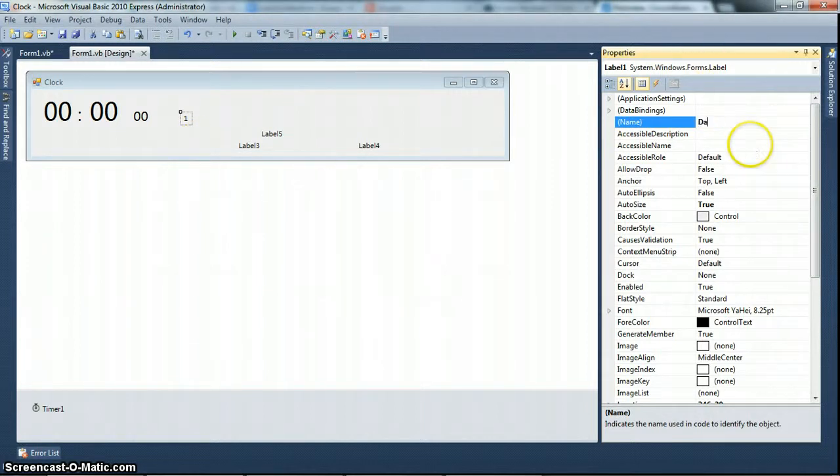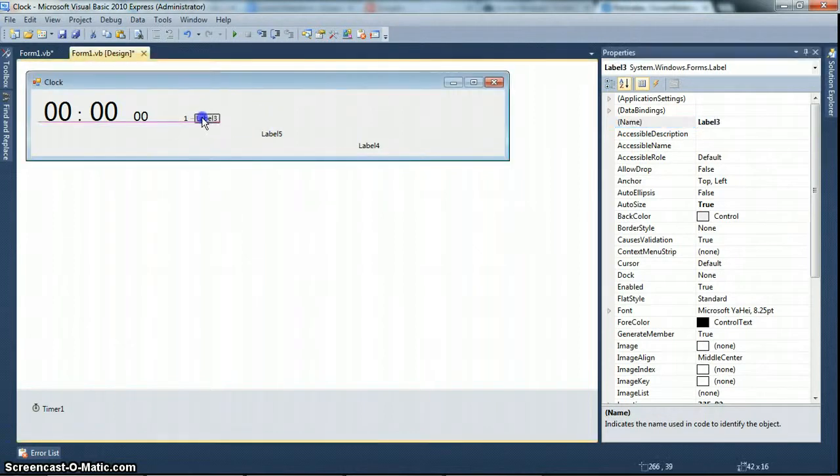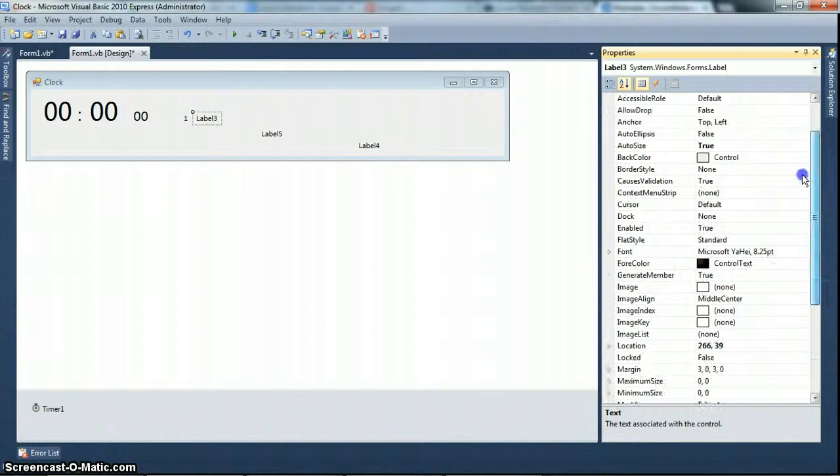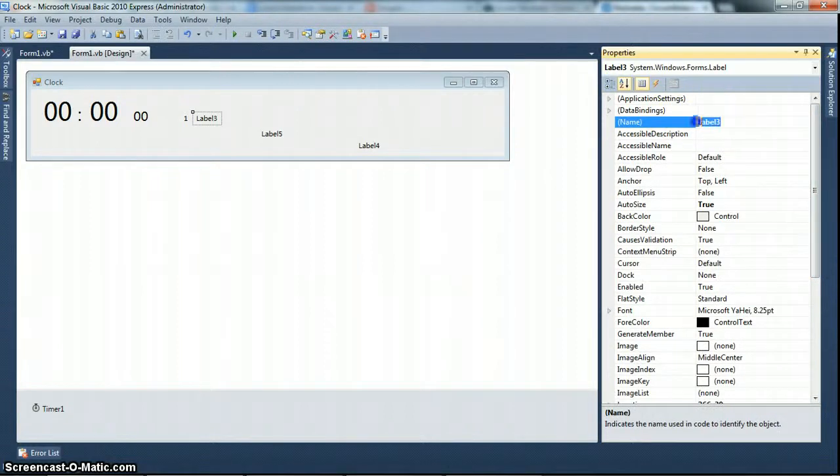You can't name it date, so date1. Then label 3. I'm not gonna go into designing, maybe at the end if I have time. I'm not gonna change these texts because they're gonna change anyway. I'm gonna make the name day.